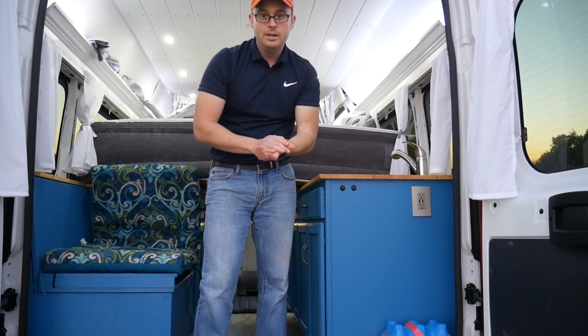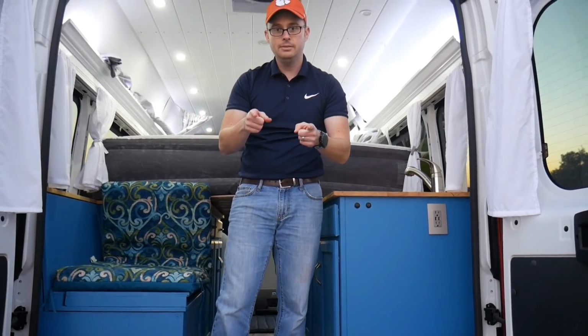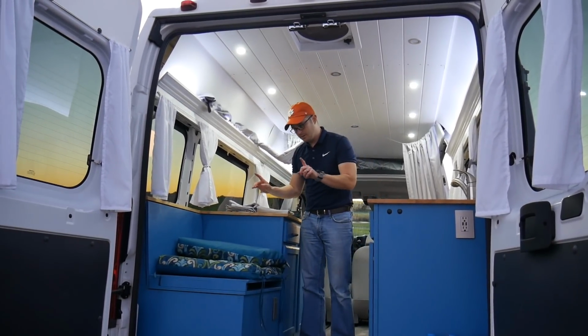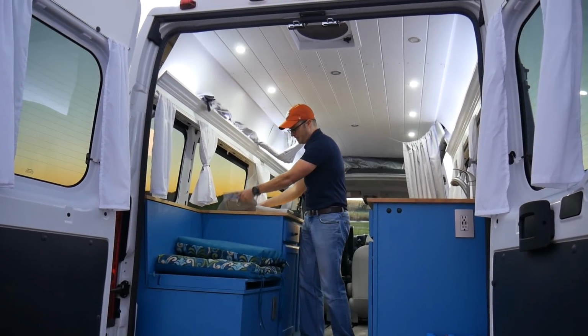I'm gonna put the bed away, and then I'm gonna set up the kitchen as if we're getting ready to cook. Ready? Heather wants me to show you the bathroom setup. She usually does this, so I'm gonna try to work my way through it. This should be interesting then.